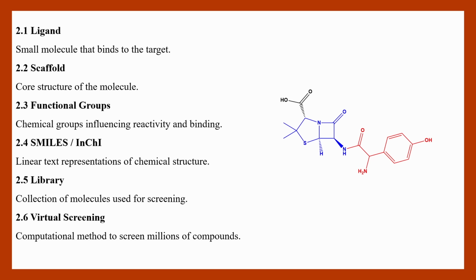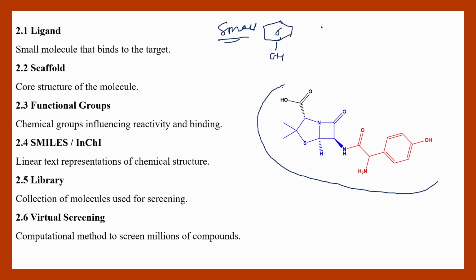Now let's study the ligand molecule. We have studied the target, the pocket, the cleft site, and allosteric sites. Now talking about the ligand molecule. A ligand molecule can be very small, like phenol. Phenol is an antiseptic, as you know. From phenol to such big chemical structures, they are also ligand molecules. So ligand molecules, small or large, that bind to a target are called ligands.